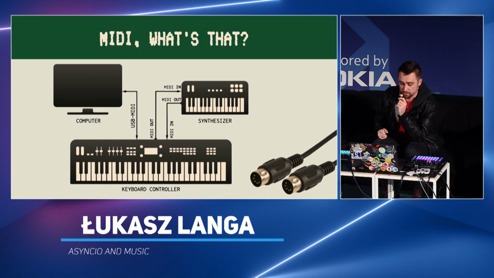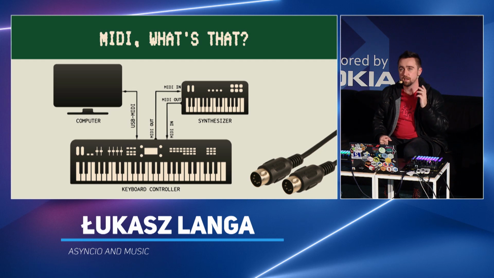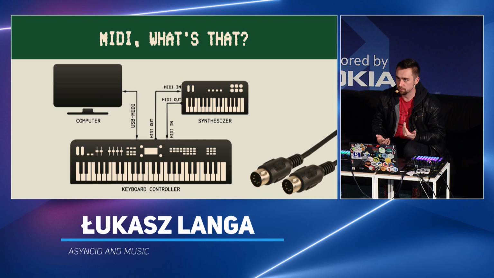Historically, we've been using DIN5 cables for them, as you can see right there. Those were rather flimsy to use because they're unidirectional, meaning one cable only informed one device about things that should happen coming out of another device. But if you wanted this communication to be both ways, you needed a second cable for this. Another problem was that those cables were never really durable. They had issues with length and how far they could go. So hopefully, we're going to get rid of them at some point.